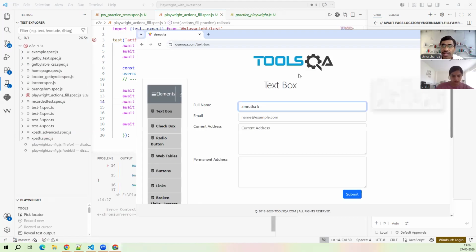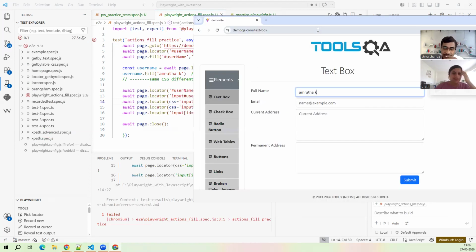See, Amruta entered. It keeps on entering, I guess. But somewhere it failed. Let's see. Maybe the code is not proper in every bit. But I understood what it is. I will try myself.